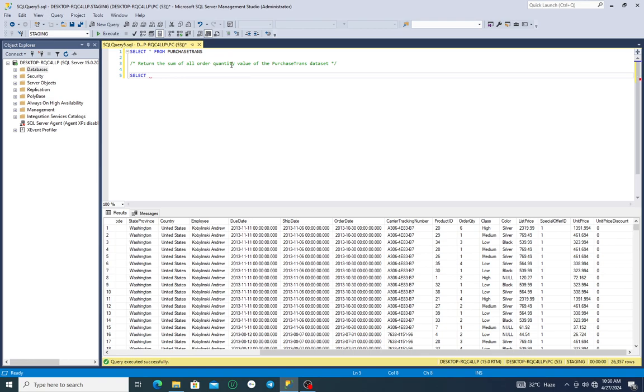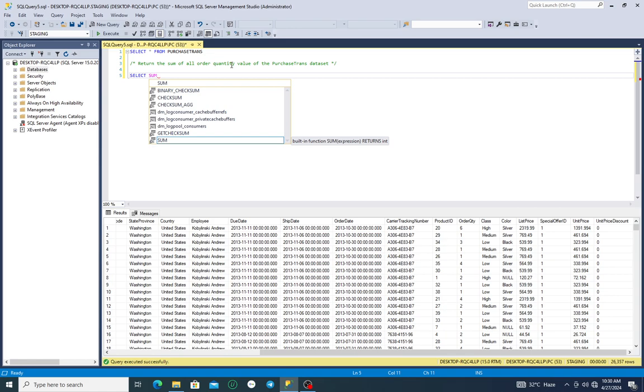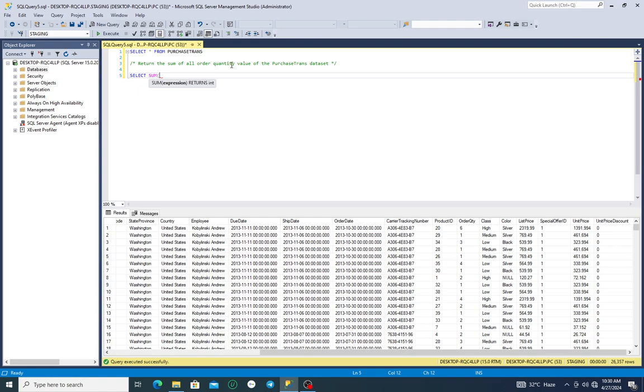When you want to perform a sum operation, write sum as a function that is already recognized by your SQL, then open your bracket. Let's look at the particular column we want. I want to use this order quantity here. I want the SQL to sum this particular column for me, so I'll say sum of the quantity.